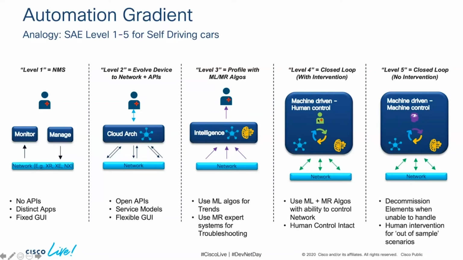Now, the way level 4 and level 5 works is essentially you would go ahead and close the loop for a certain use case. Now, when you don't get a use case addressed properly, then level 5 essentially drops down to level 4. A human goes back in, does the automation, pushes it back to level 5, right? The ping pong continues up and down till we finally reach level 5 with all the use cases covered. So every time an automation scenario is not able to handle a certain scenario, you would essentially do some form of a decommissioning. And by decommissioning, I don't mean bring down the router. You basically steer traffic away, or you take certain areas to handle that particular automation scenario.